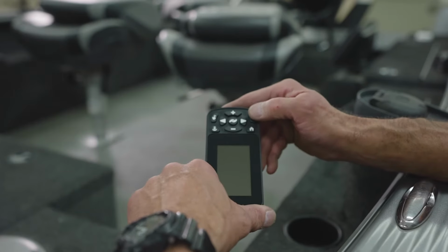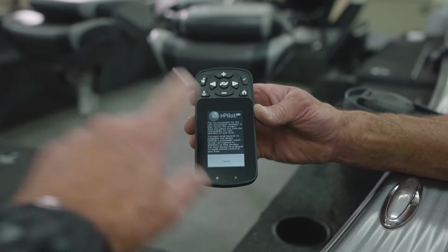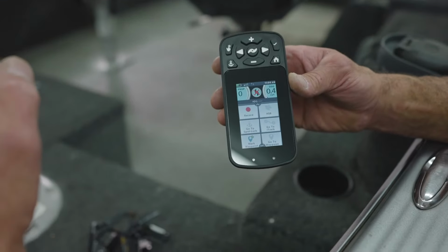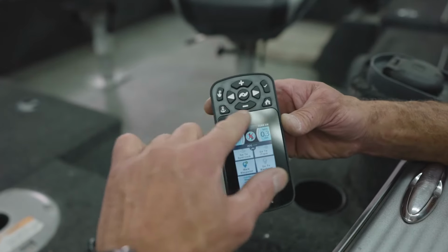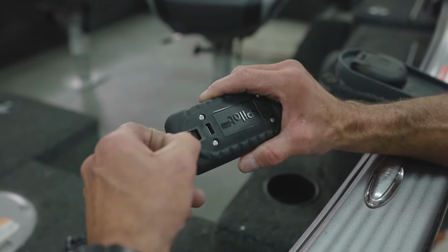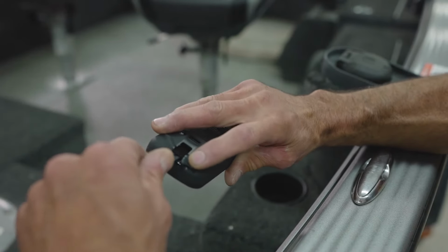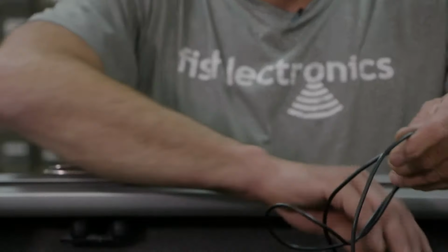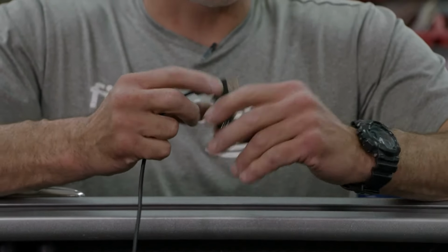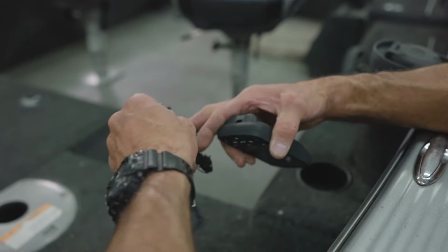To power it up, you press and hold the check button. Go through the startup prompts. And now you have full functionality of the remote control. You have touchscreen and also buttons. The charging port for the remote is on the bottom. Simply pull out the waterproof plug, insert the charging cord, and the other end is USB. So any USB port, or you use the power adapter that comes with it to recharge the battery on your remote control. The remote also comes with the lanyard.